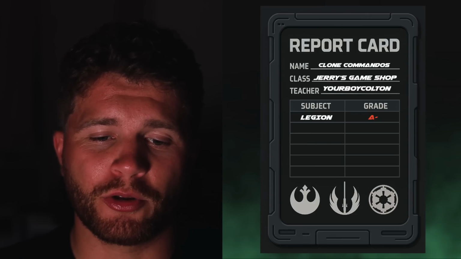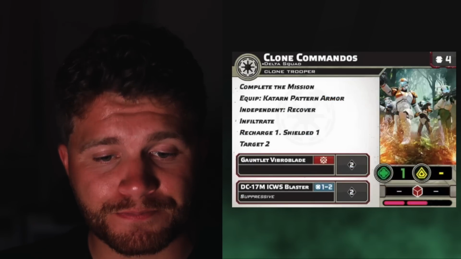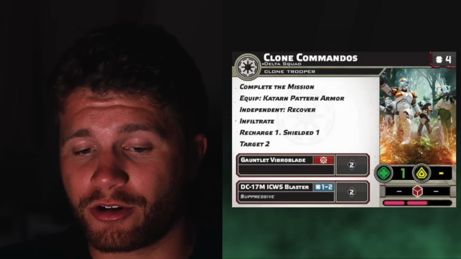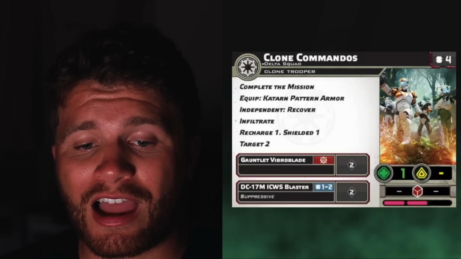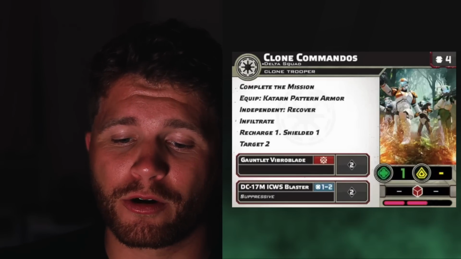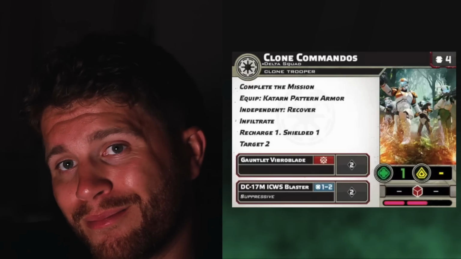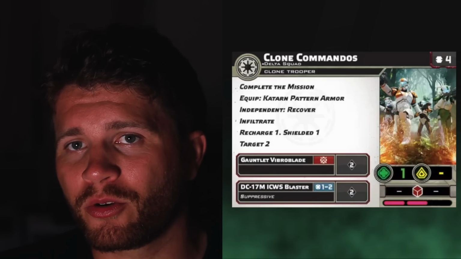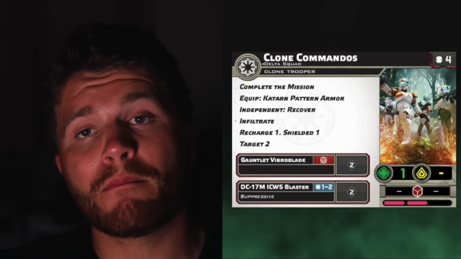I'll go ahead and talk about Delta real quick as well. They have Recharge 1, Shielded 1, meaning they're going to bring shields back naturally with Independent: Recover Target 2, if they do get an order. They have Unlimited Courage, which is pretty cool, and then everything else remains the same. With these guys, I think coming in at 105 points, they're just a little worse. I'm not saying they're bad. I think they're actually a really cool unit and very thematic to the squad, but they're just more expensive, and they still want orders just like the other ones and maybe an HQ Uplink. And I just don't think at 105 points, this is an amazing unit.